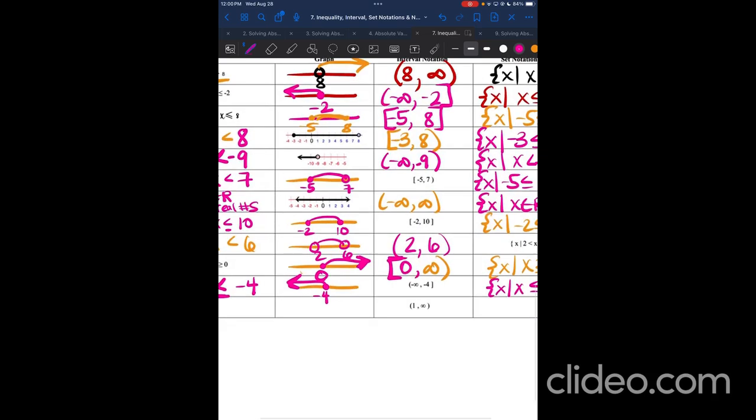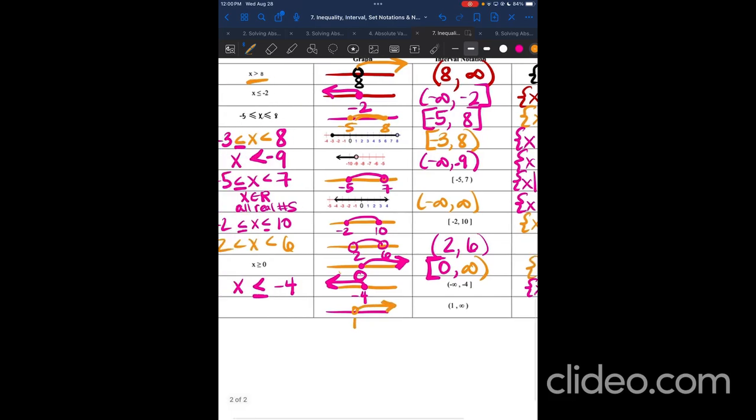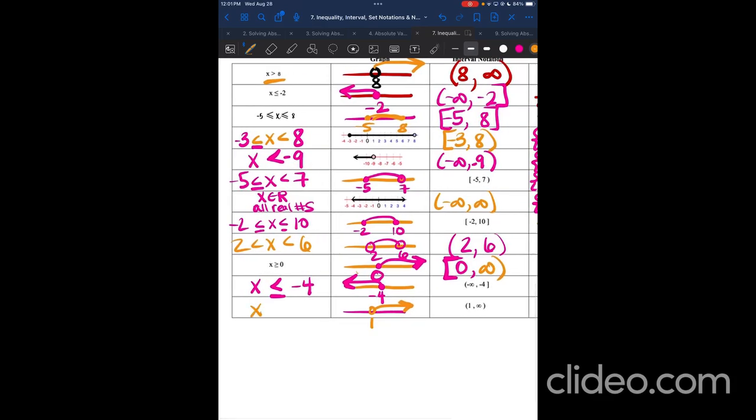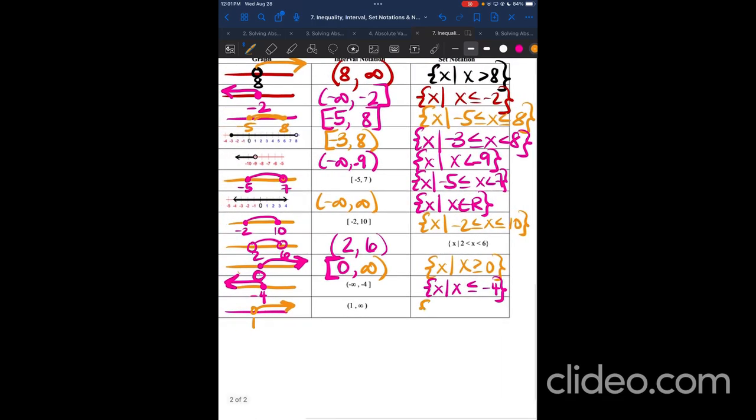Okay, and then last one, number line. The only number we have is 1, should be open. And the infinity is positive, so it goes to the right. For this one, since it goes to the right, it's going to be greater, so greater than 1. No equal sign. And then finally, the set notation.